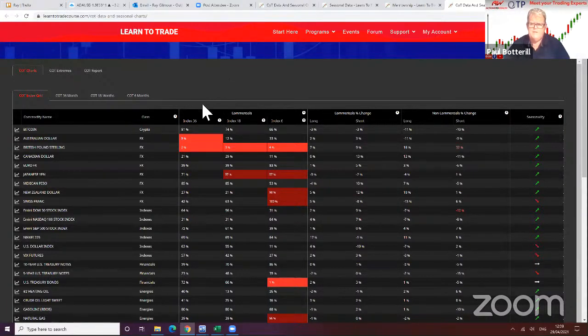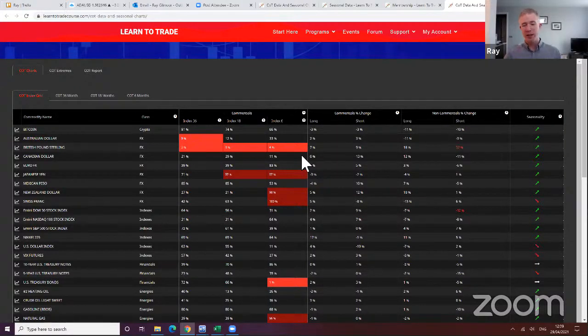So pound, seasonally. So the seasonal bias: if you're new to the COT and seasonality, it'll take time to remember or keep an eye on each of the seasonal patterns. But in time, you'll remember a lot of them off the top of your head. Pound typically does well in April, underperforms in May, does well in July, and is typically really weak at the beginning of August. So things like that you'll tend to remember. I always have it in the back of my head.